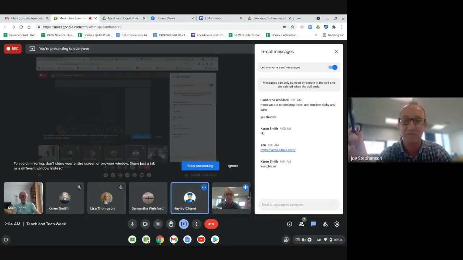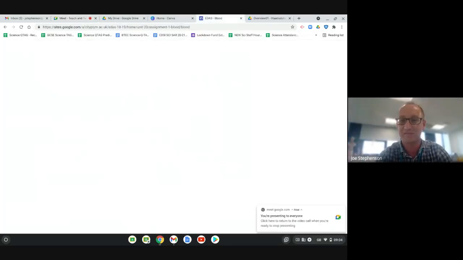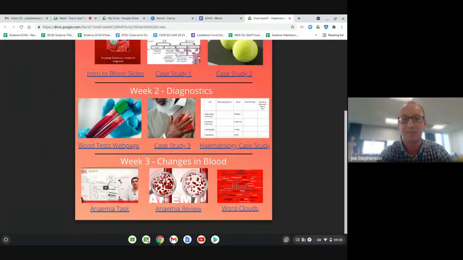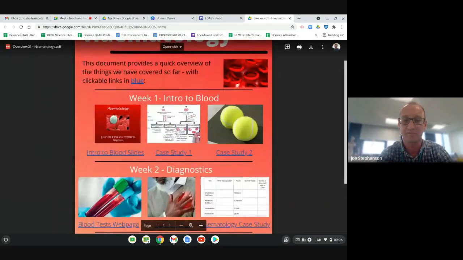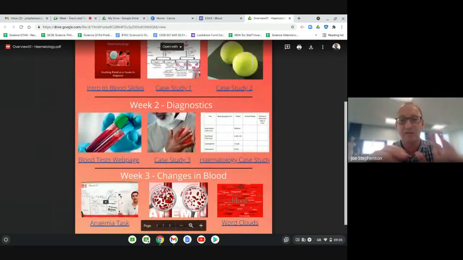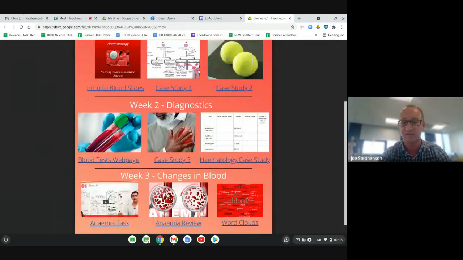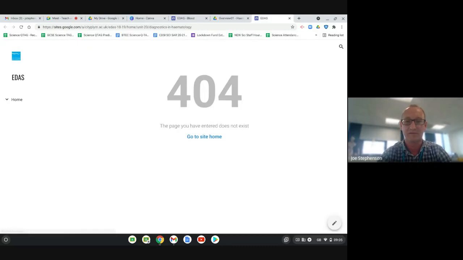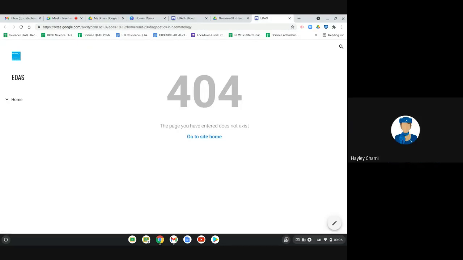Okay. What I've just shown everyone is these are the PDFs that I built, and they contain clickable links inside them. So everywhere you can see blue underline writing is a clickable link. And it takes you through to any kind of resource, anything that's a link, anything that's digital, you can click it. So for example, we click that one, it takes me through to a website that doesn't work, which is quite handy.